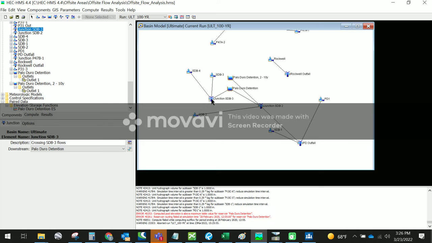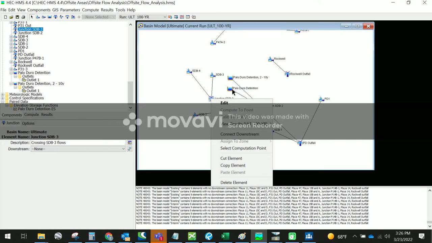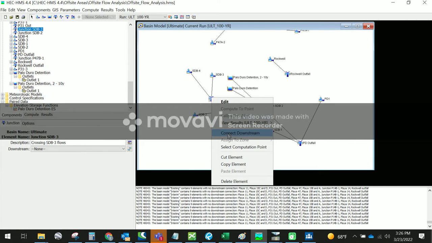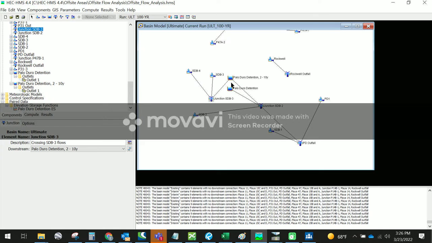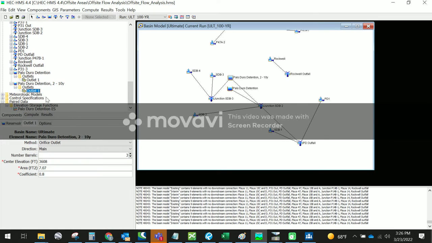Instead of that, we are going to delete connection. Well, first of all, I'm going to put this one back to a 48-inch RCP because that's what works. And then I'm going to run it to this one. This one I've got the same elevation storage table. I've just changed the outlet.